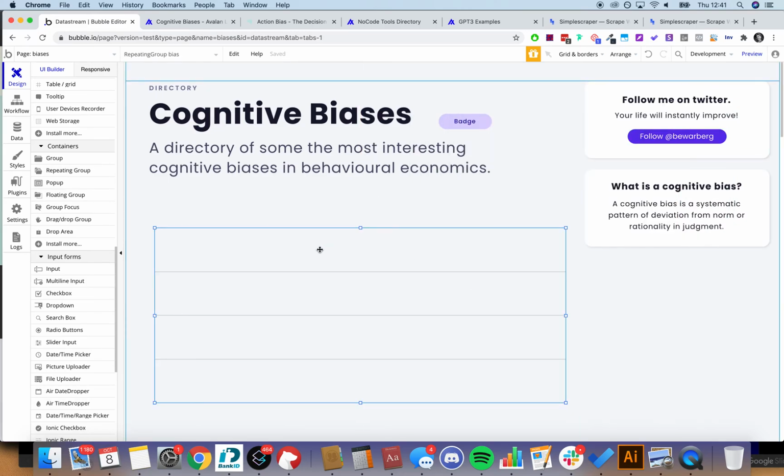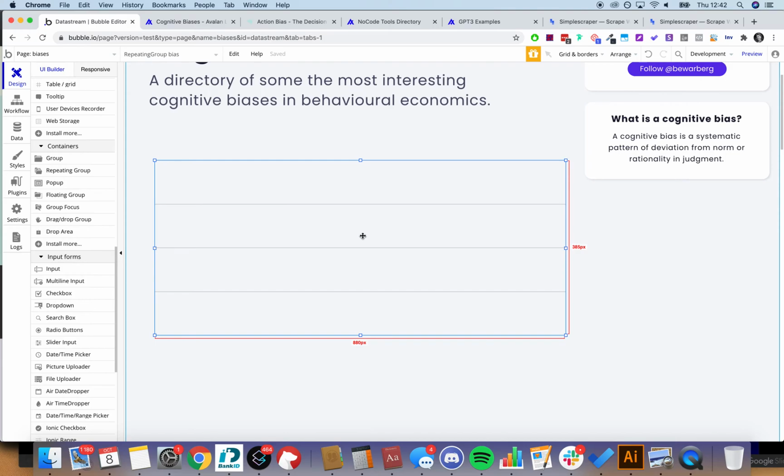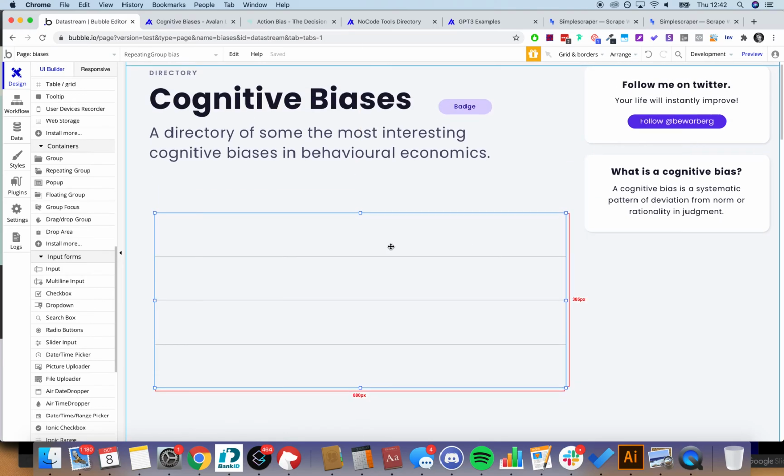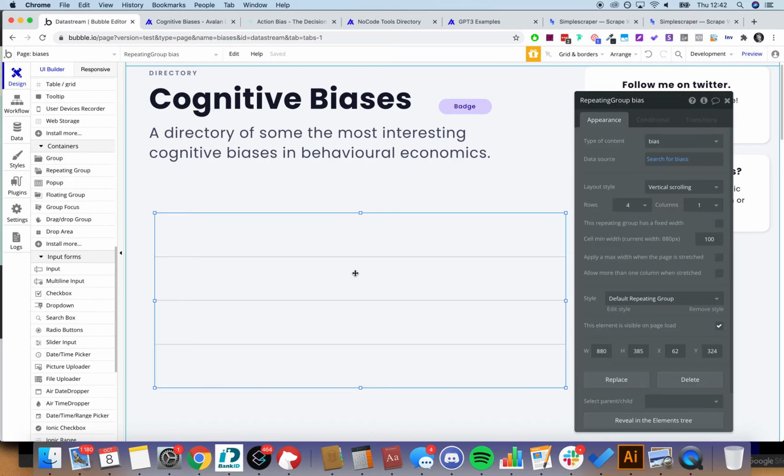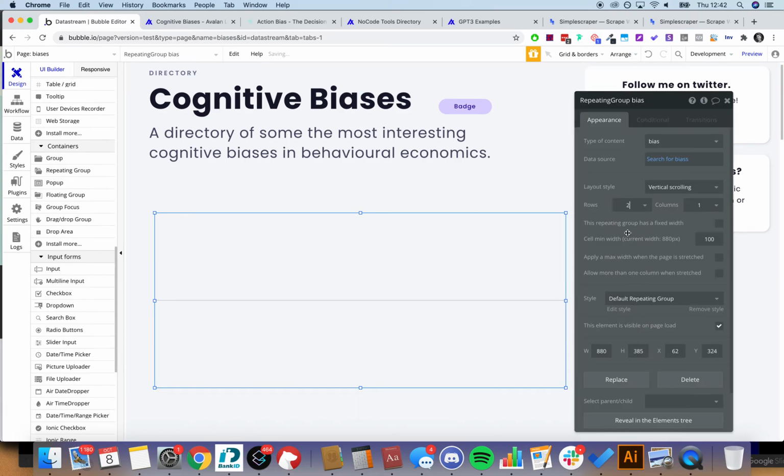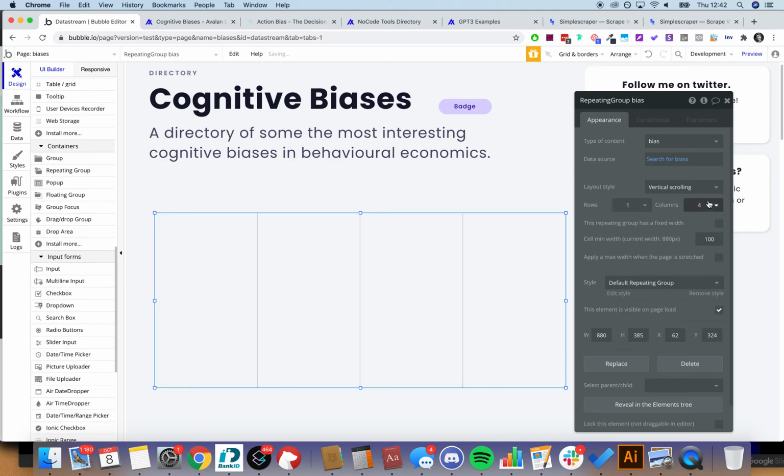So in these fields now are all the biases, bias 1, bias 2, bias 3, etc. In this list view. So we can call on information inside each bias in these different fields. First of all, let's do just one row, but we can do, I don't know, 3 columns, maybe 4 columns. Let's do 3 columns. Let's do full list.